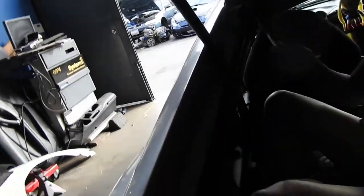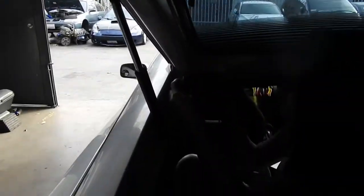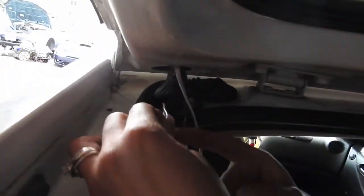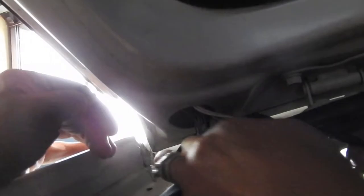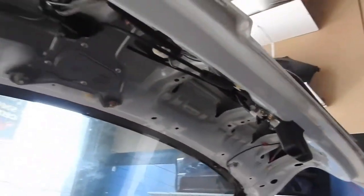We struggled a little bit getting this wire all the way through. We used two wire hangers because they weren't long enough — we just fed it through here, fed it through there, taped it up, and pulled it out. Now we're just gonna wire it up and tap into those two wires. If you only want one brake light to work, there's a little block down there — you just unplug it and change the pins to direct the power to that switch. That's for your TRD wing. But since we want both working, we're tapping into the one over there.